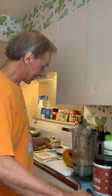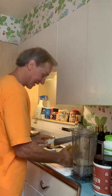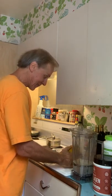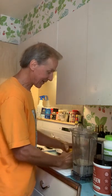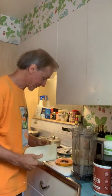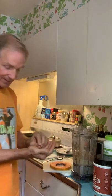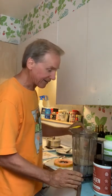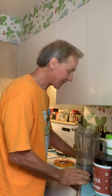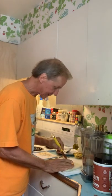On papaya, the seeds are extremely strong, so I don't put many of them in because I'm not sure of the impact of the strength of that chemistry in those seeds. But when you stop and think about it, everything for life is in the seeds to reproduce life. So I'm very big on using the seeds and everything. Also with citrus, the rinds and the white part are the most healthful part of the fruit. So definitely putting rinds and the whites, that layer between the outer skin and the fruit itself, into the drink. So we get everything. Basically not wasting any part of the things that go into the drink.